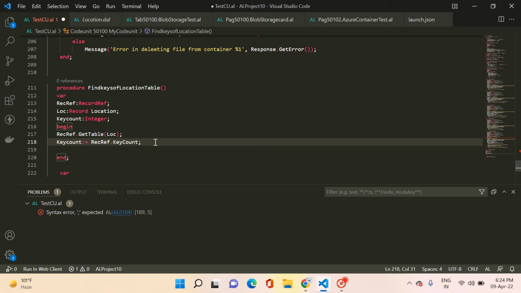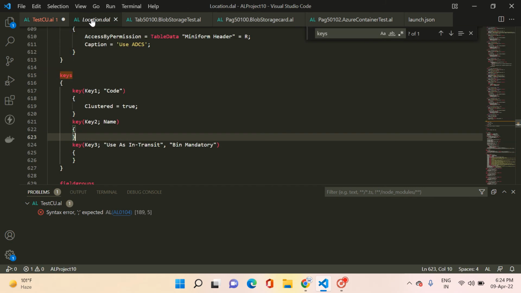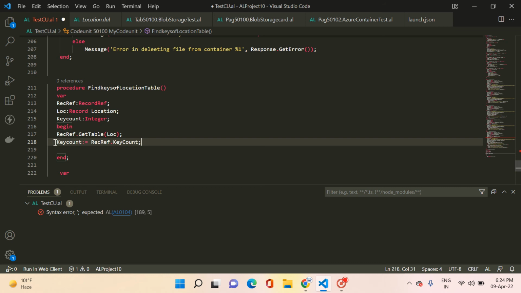Now my idea is that I want to traverse all the keys one by one and identify what fields are available in each key. That is why I first identified the count of keys available in my location table.